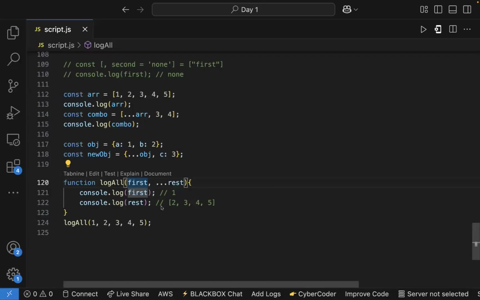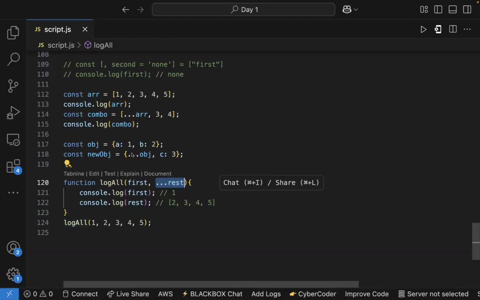We don't want the first from what we are doing here. But this rest now is saying every other argument or value added to this particular function should be put together in an array. That's what this rest does.